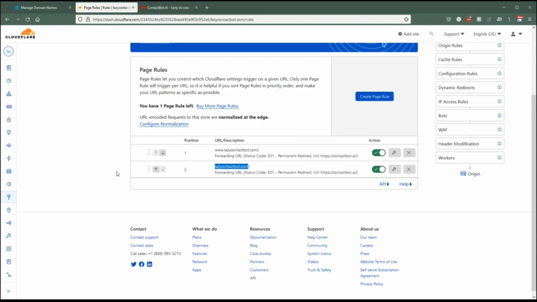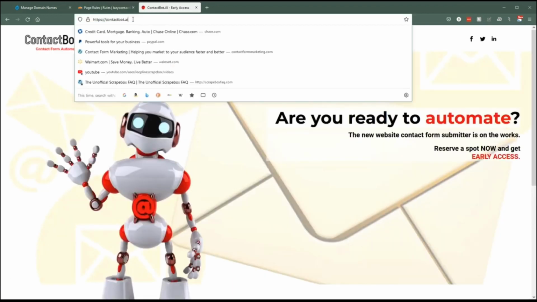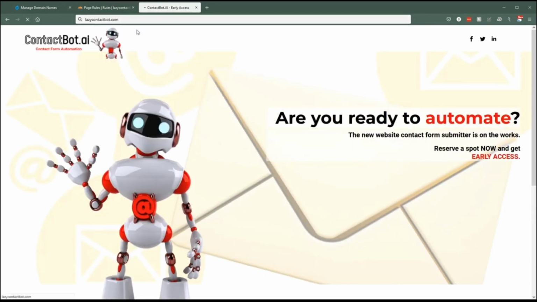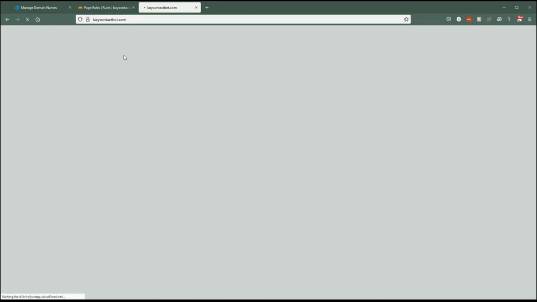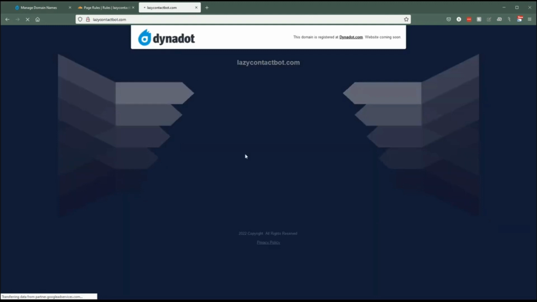Cloudflare will create a certificate and add the certificate to the account, and that's all great and simple, and it just works. They're really fast and they work really well. So it probably won't work, but I'm going to punch it in here anyways. And so it is working. Oh no, it's still going to Dyna.parking, I bet. Yeah, see, it's still Dyna.parking.